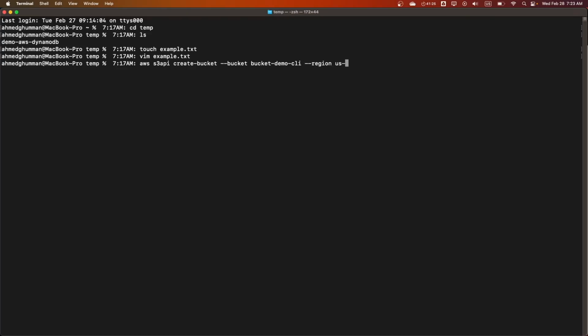You're going to keep it US East 2, so we can see it over there. And if you are using a profile, you have to give it a profile name, in case you have multiple AWS accounts. We're going to specify which AWS account we are talking about.